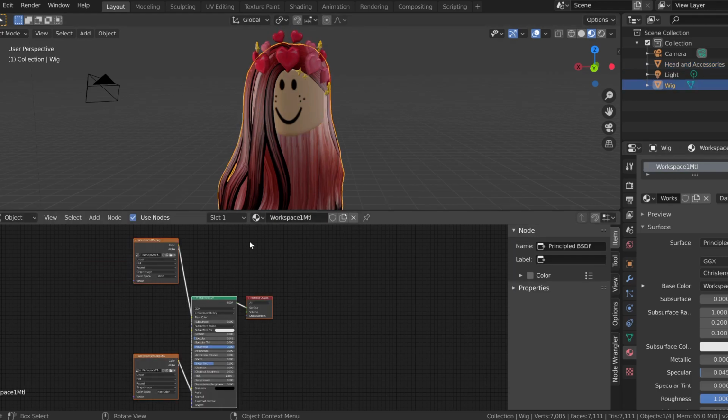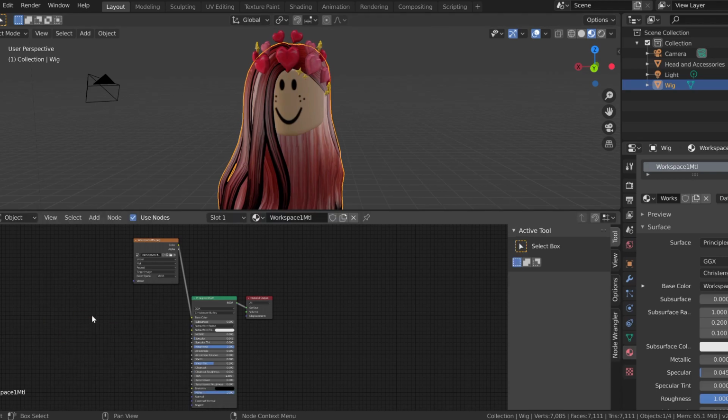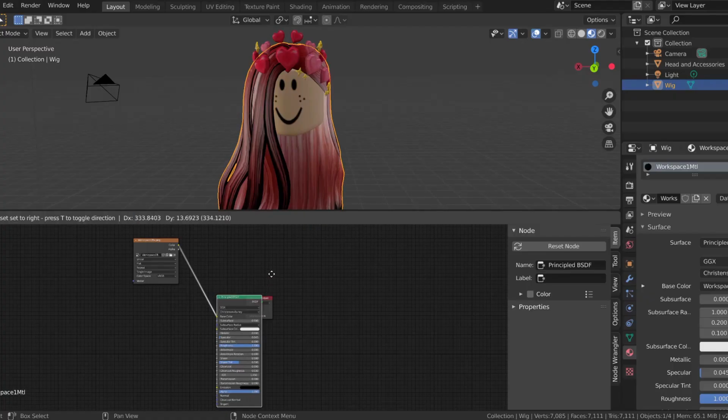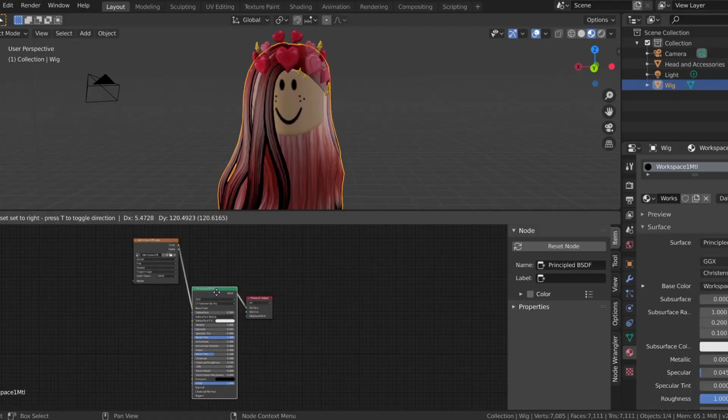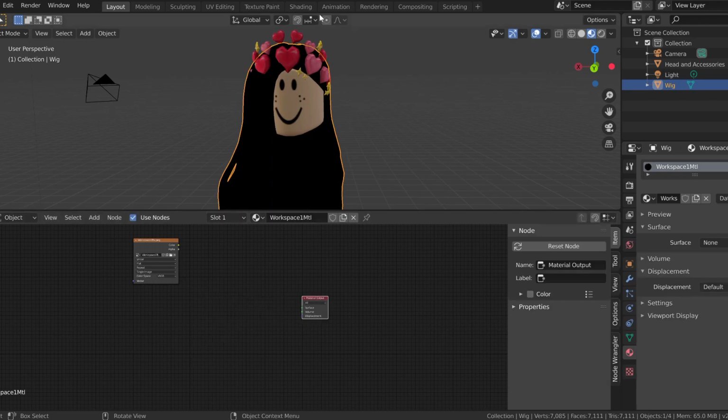So we are going to be going into the hair and doing the same thing. As you can see, if we click the hair, there's a transparency node right here. We are going to be deleting that. And then as you can see in our node setup, we have this big green node there, so we are going to click that and delete it as well. And our hair turns black, but do not worry, we will be fixing it.